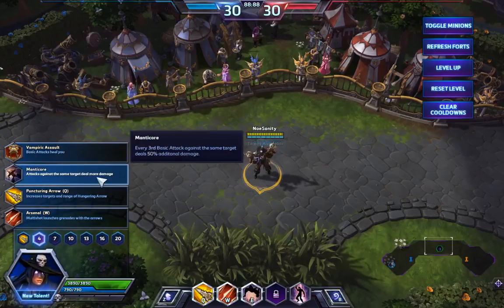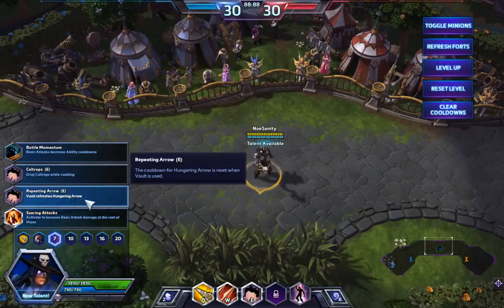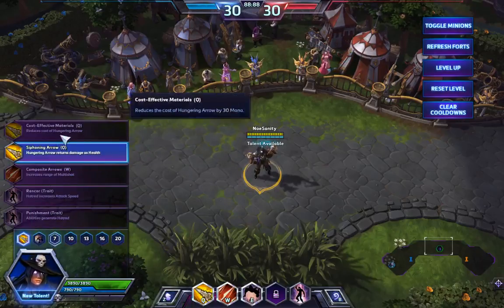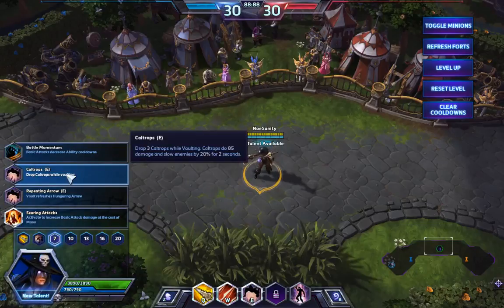We're going to go Manticore, just to kind of see how it does. At level 7, you get Battle Momentum and Searing Attack, which are both general talents. You also get Repeating Arrow. The cooldown for Hungering Arrow is reset whenever you use Vault. Again, if you've taken one of your Qs and you take Puncturing Arrow, you're probably going to want to get Repeating. Or Caltrops. Drop 3 Caltrops when Vaulting.